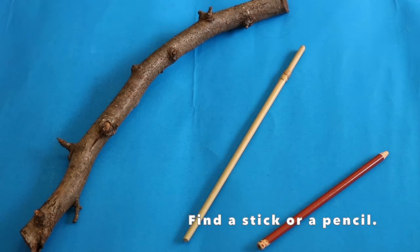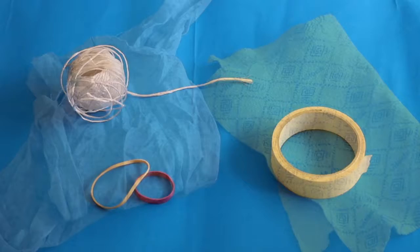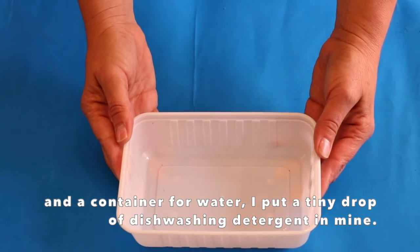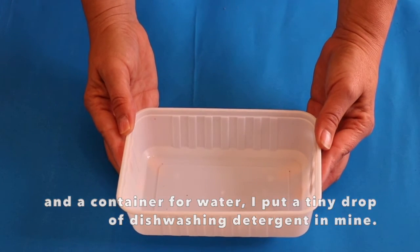Find a stick or a pencil. Some tape or elastic or string. A rag or dishcloth. Scissors. And a container for water. I put a tiny drop of dishwashing detergent in mine.